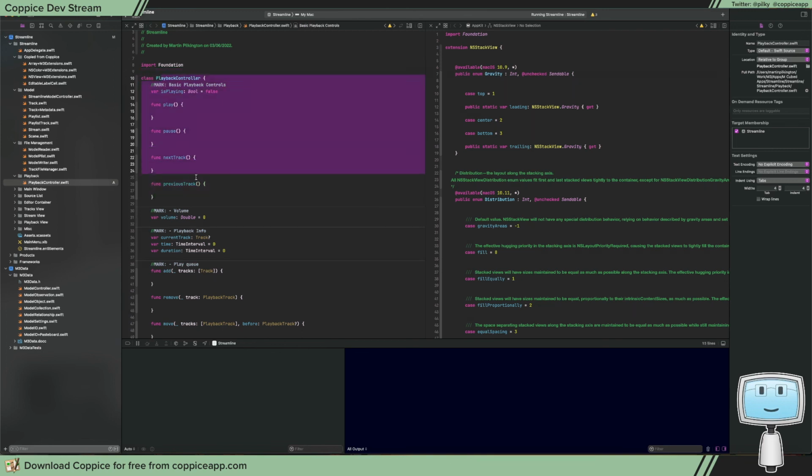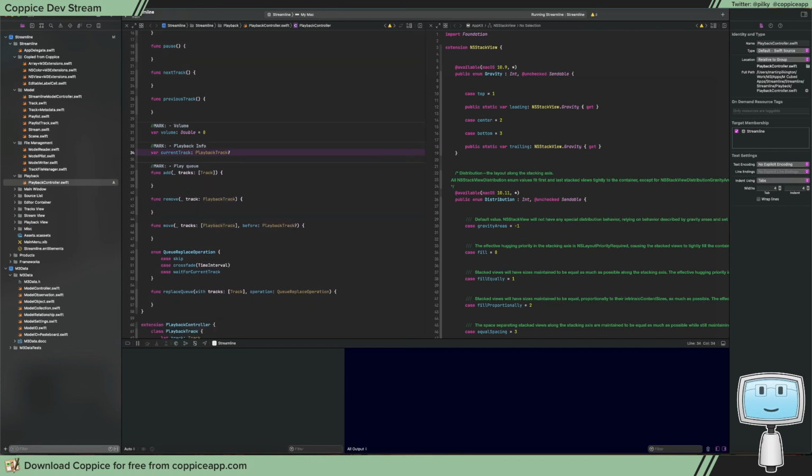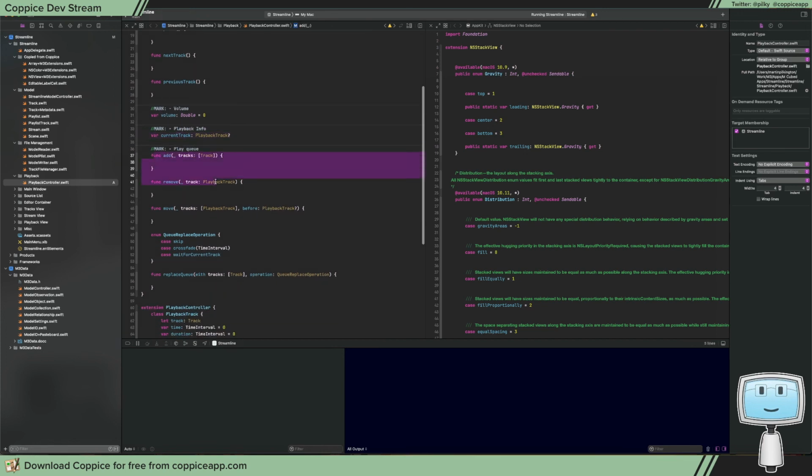So you'll have all your basic play, pause, next track, previous track, information on the track, which I've just realised that needs to be a playback track. We don't need those. But then adding stuff to the queue, so you'll be able to add tracks to the queue, remove playback tracks, move tracks around, or even just replace queues. So for example, when you double click on the playlist to start a playlist playing, we want to replace the entire queue and skip. And these other ones are for when you switch in between scenes.